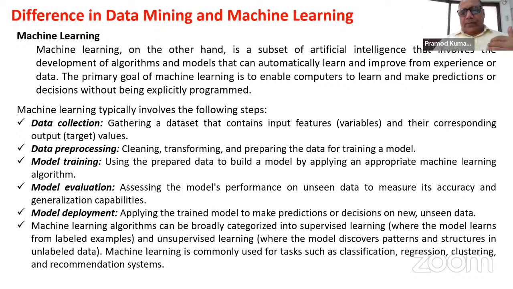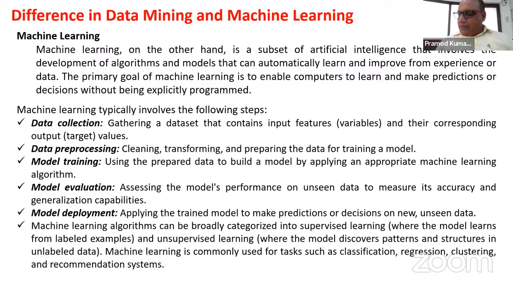Those who have gone through supervised and unsupervised learning may have understood it very easily. For others, it may be difficult, but because of time, it is not possible for me to go into detail of everything. So just remember that in case of supervised learning, we have the target variable also, which people usually call the output. A relationship is found between the input and the output. Input means the other variables or features by which we will make the model for the output variable. In case of unsupervised learning, we do not have the output variable. We have only the features or input variables, and with that we make the model.